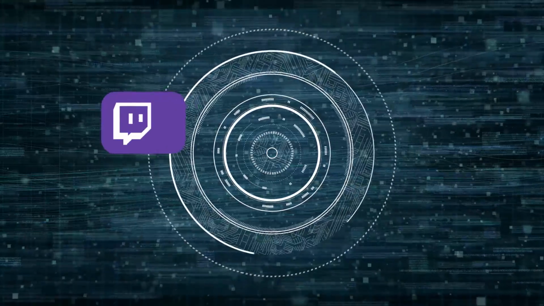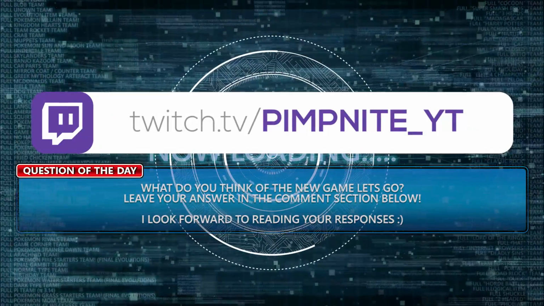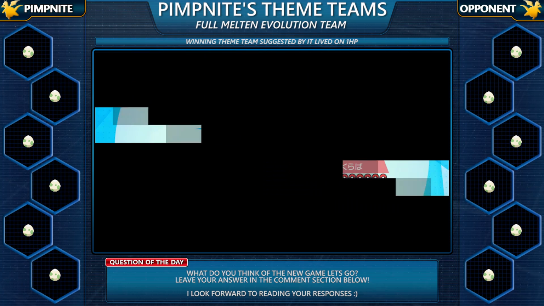Now people, I've basically covered all the walkthrough of this game and some after-game stuff. I've got a little bit more to do, but obviously I want to mainly go back onto focusing on the theme teams, see if we can get some Pokemon sweeps, other things like that too. And let's get into this one.